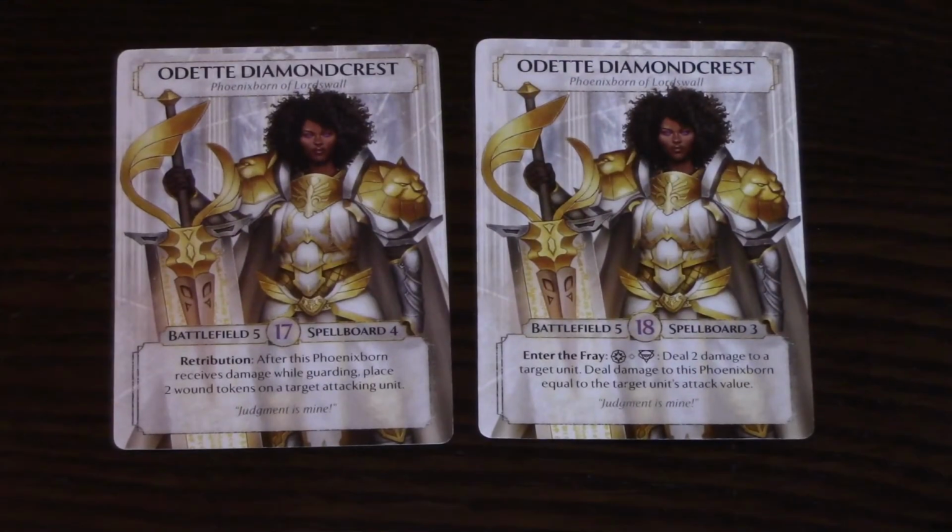And today we're taking a look at the two Phoenixborn for Ashes Reborn that are the Deluxe Phoenixborn. Now I don't have the newest Deluxe Phoenixborn yet, but these are the ones that were in the original. This is Odette Diamondcrest. She brought the white dice into play with the game, which had angel wings and lions on it. We're going to talk about the differences she has in her deck.